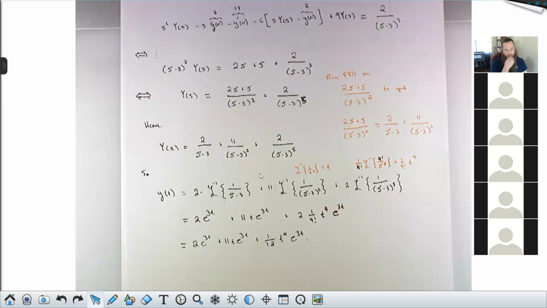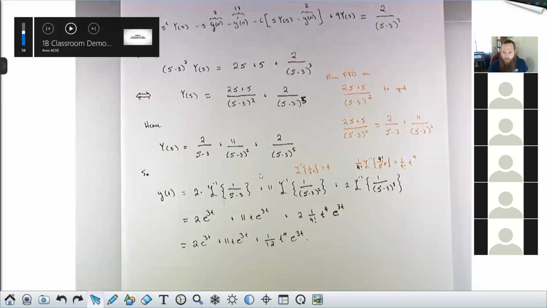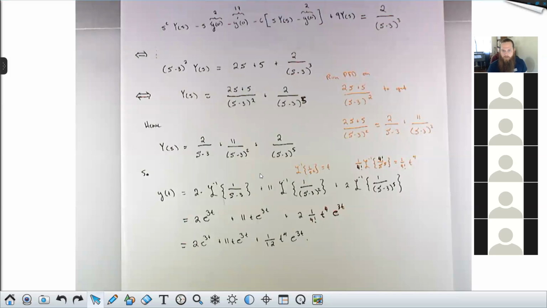Professor, for the (2s + 5)/(s − 3)^2, if you were to split the 2s + 5 into two separate terms, would you be able to do just the PFD of the 2s term? And then the 5/(s − 3)^2 would be separate?